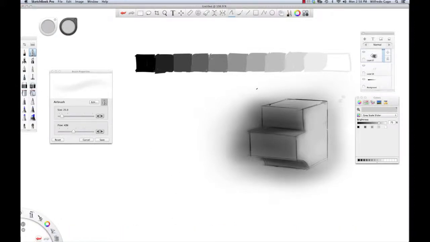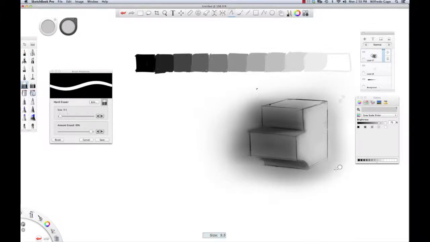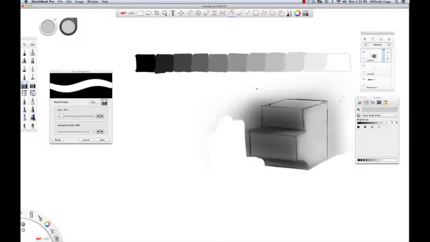And to help make this a little clearer, I'll use my hard erase brush again, and I will use a large brush while I can and get rid of some of these areas. I will be adding a cast shadow in a separate layer for this geometry, so I'm going to erase all of the excess paint that is not inside of my shape.